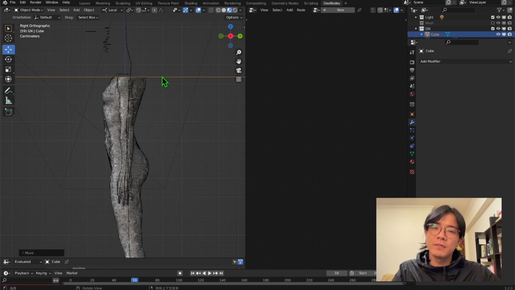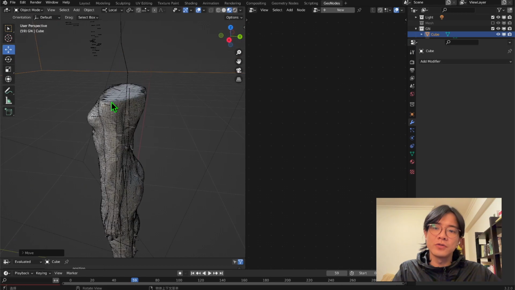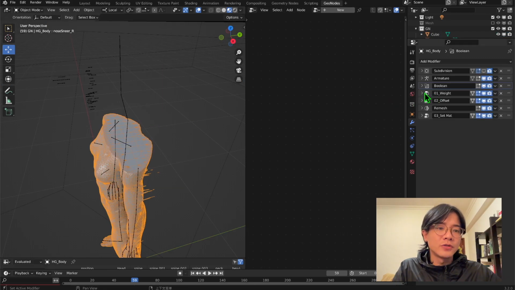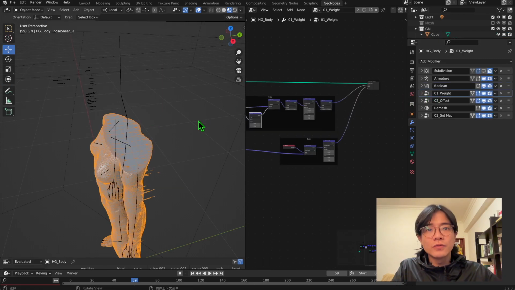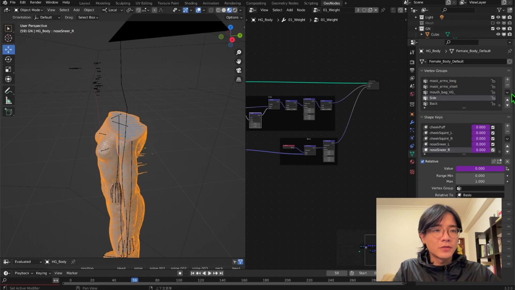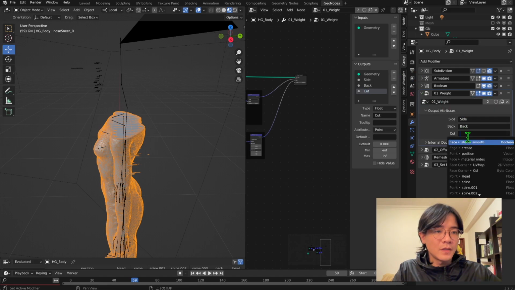Now we want to make the part close to this edge that is being cut have stronger distortion, so that it will look like in the rendering. Let's go to our weight geometry node, and we want to make one more vertex group. So let's go to the vertex group and create one more, and name it cut. In the weight geometry node, create one more output for cut and select this to be cut.